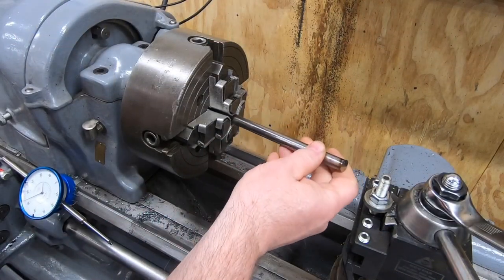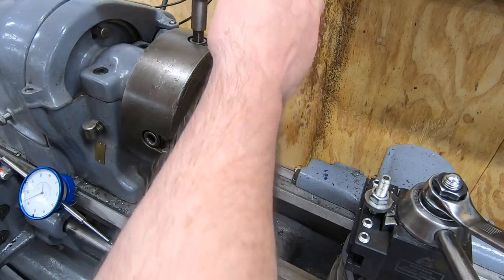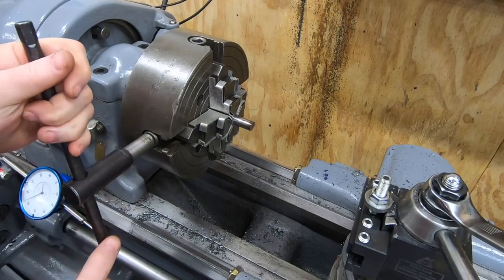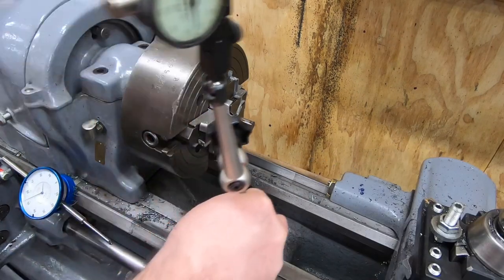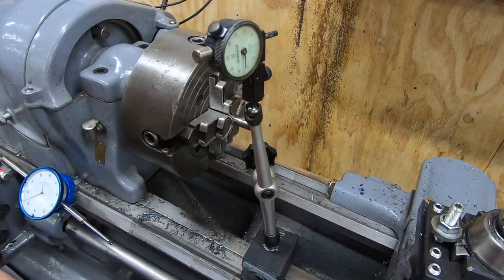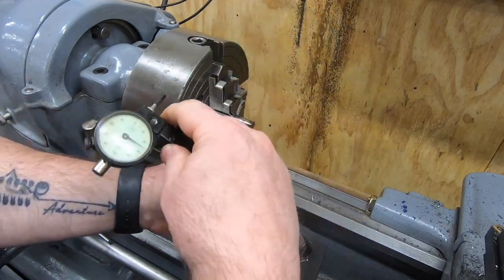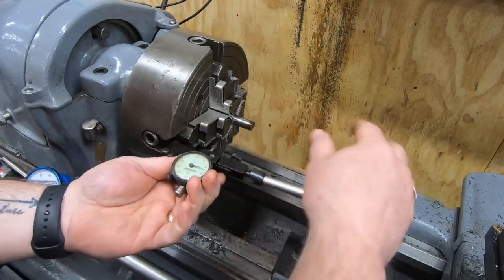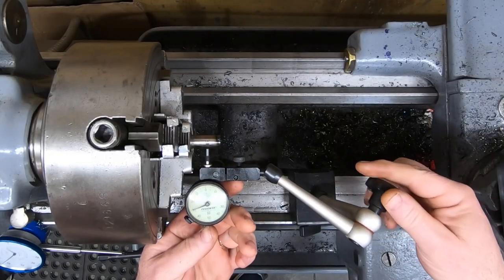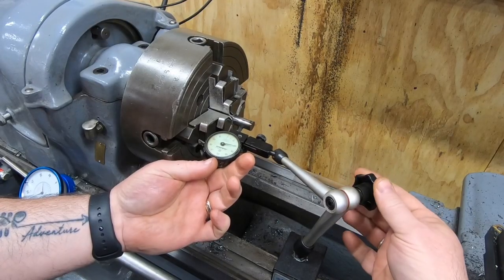I've got the four-jaw chuck in the lathe with some aluminum soft jaws, although I don't think the soft jaws are really all that necessary. I'm using the four-jaw because I don't trust the concentricity of my three-jaw, and I'm going to be drilling some holes in the end of each of these two pieces, and I want those holes as close to the center as I possibly can get, because it is somewhat critical that the distance between these two shafts be very accurate.